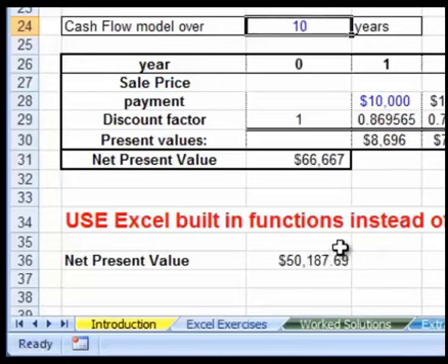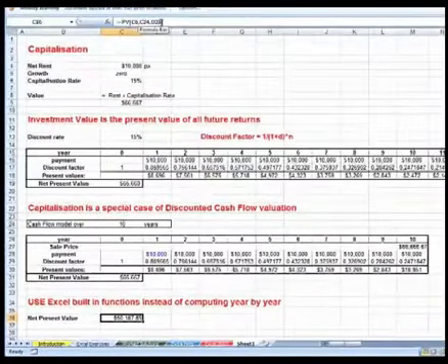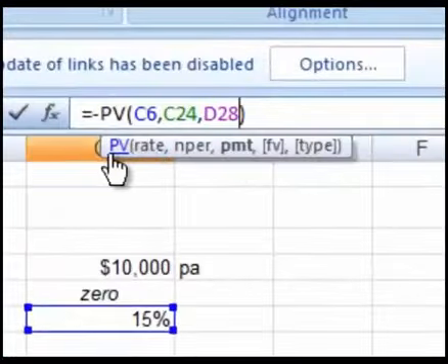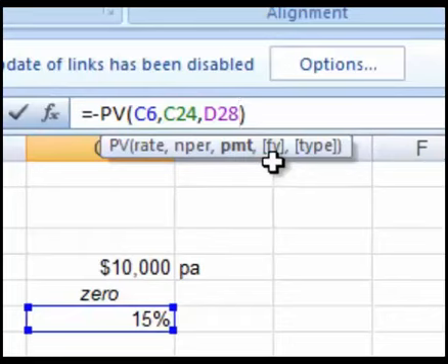Now remember, when we looked at the problem of needing to have all of the values off into perpetuity included in my discounted cash flow, we came up with the idea of using a notional sale. I'm going to put the notional sale into the Excel function. I'm going to come back up into the formula bar, click in there just before the last bracket, and you'll notice that Excel is saying I'm using the PV function, and I'm in the part of the PV function where I normally enter the payment. After the payment, I have the optional ability to include or add the future value. That's the notional sale.